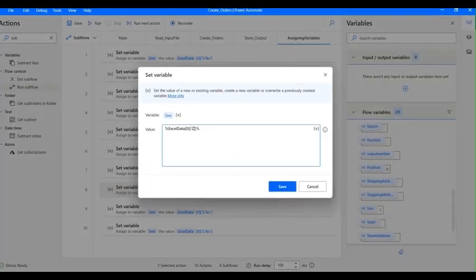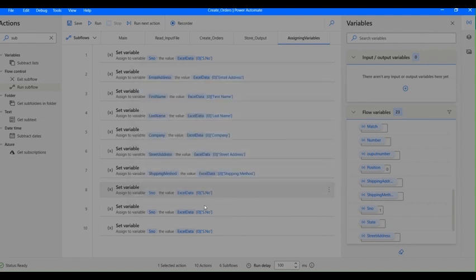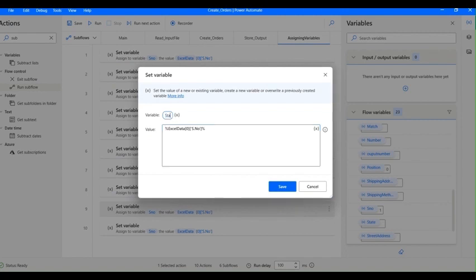And here we give city, city, state, state.